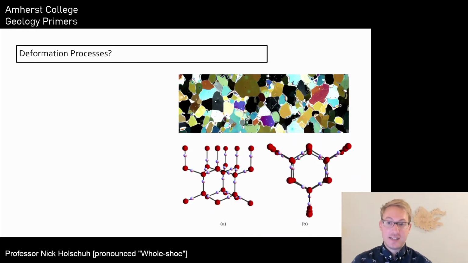That stress, how does that stress lead the ice to deform? There are lots of different ways to think about the ultimate deformation and flow of ice. But it's important to remember that ice is a crystalline solid. And in fact, glacier ice is made up of many ice crystals.